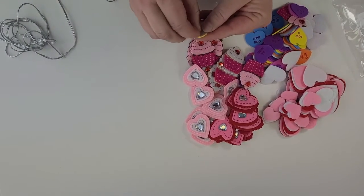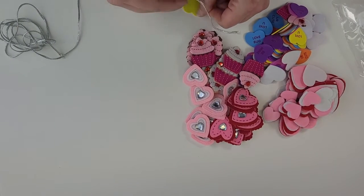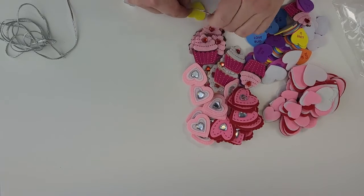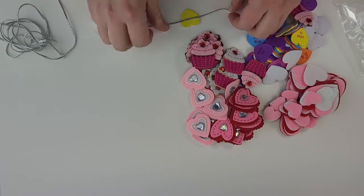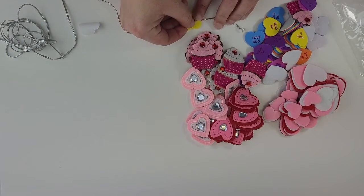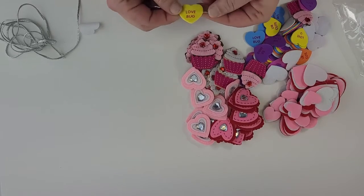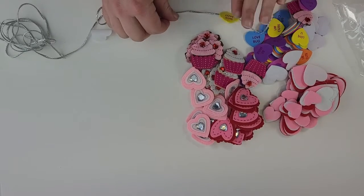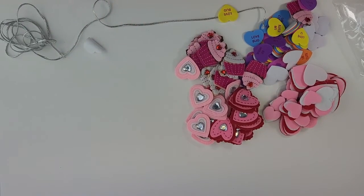So now I'm going to start just by using these little ones with the messages. I love these. They so remind me of Sweetheart's candy. And we're just going to put the string through the center of the heart. And then we're going to put the other heart sticker directly on top. And that's going to make a cute little sandwich, and that's going to hold the stickers to the string. And I went with silver so that it'll go nicely with the little jewels on the heart stickers. So now there is the first one, and we're just going to keep going and create a little pattern.